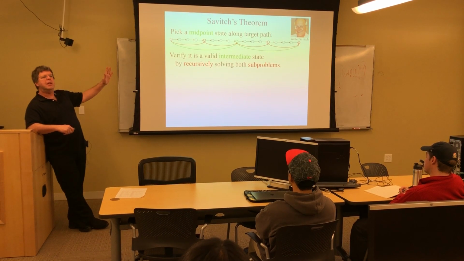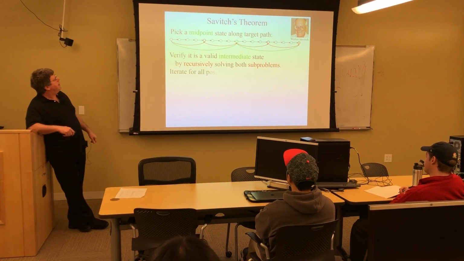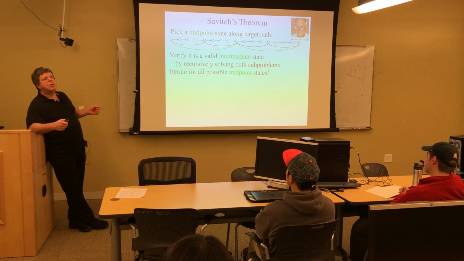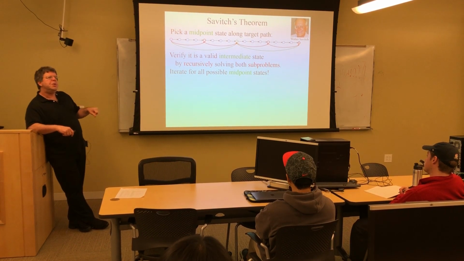Bifurcate again, break it in the middle, divide and conquer, and just keep doing this. So there's a lot of reusing of space here, very, very dramatic reuse of space. How do we know which midpoint to try? Try them all. How many are there? Exponential number. That's okay. We got time. We don't have space, but we got time. Space is scarce. Time is plentiful. So we're wasting a lot of time reusing and reusing and reusing the same amount of space so we don't waste too much space.